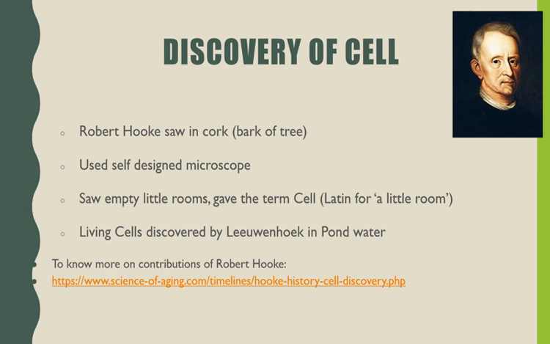So he called them cells. Now later on it was known that these cells were dead, so they were empty. Bark of a tree is made up of dead cells, so it is empty. Living cells have a lot of material, many structures inside. But by then the term cell was so much in use that we retained the use of cell.